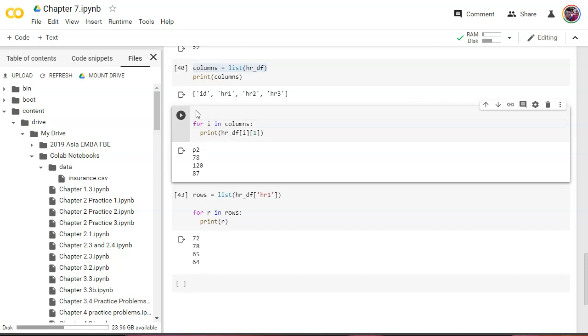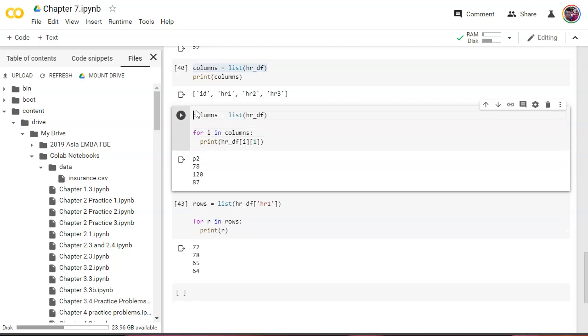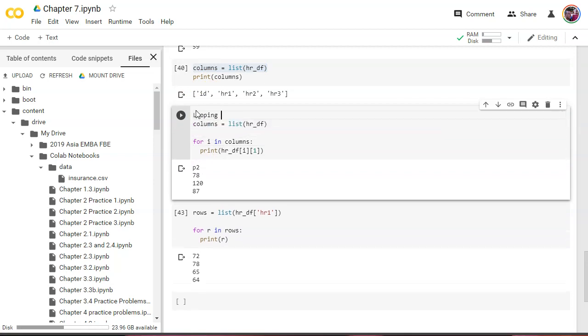Let me move this down here just so we can have it all in one nice clean place. So this is looping through a row by having a list of columns, printing out the value in each column for a row. Let me make that clear.